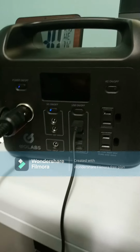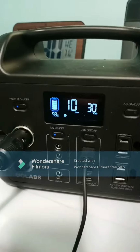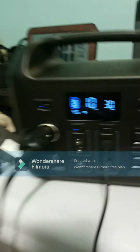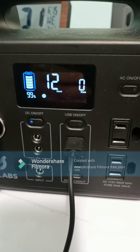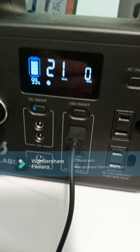This is the Golabs R300. It's got 299 watt hours of power. Right now, it's roughly 99% charged. It's powering my 12-volt fridge in eco mode, pulling 30 watts, 29 watts. And of course, if it did that constantly, it could power it for about 10 hours.